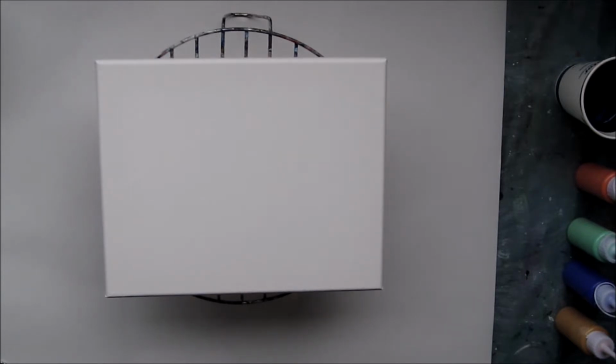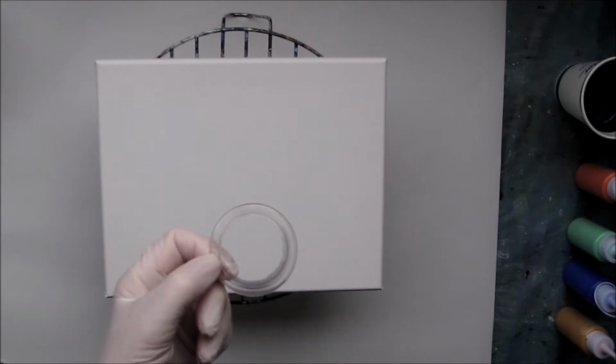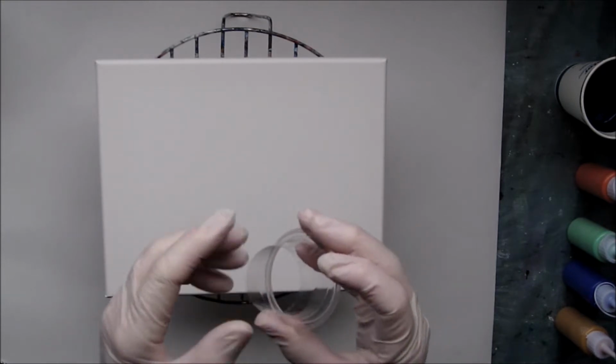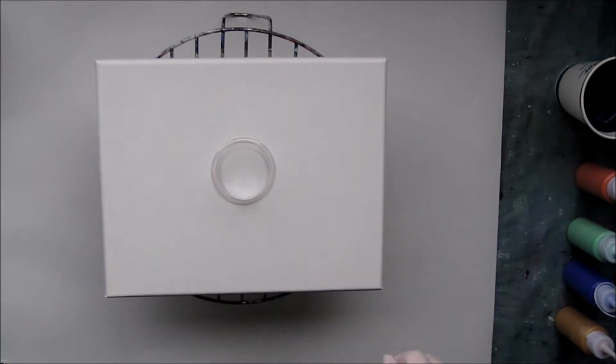And today I am going to do another chain pull, which I'm getting a bit addicted to now. This time I am going to use a little shot cup with the bottom cut off it and do an open cut pour and then pull the chains to see what I can get.